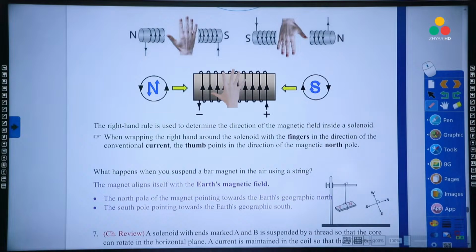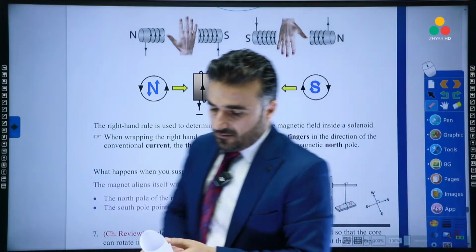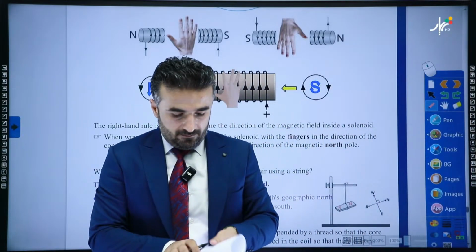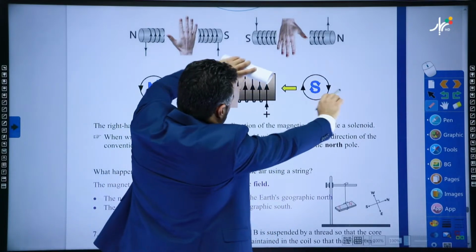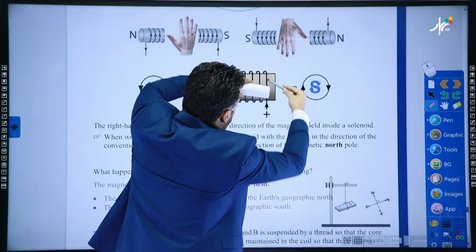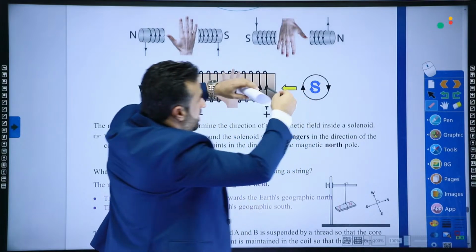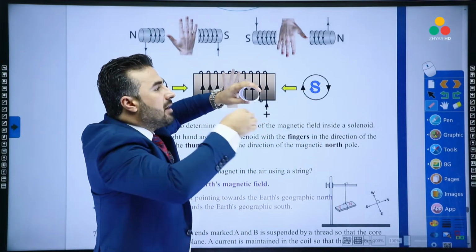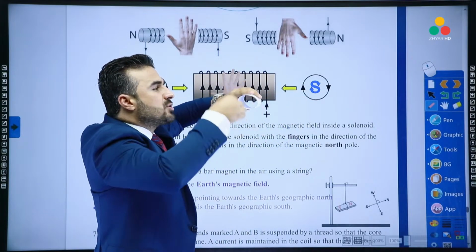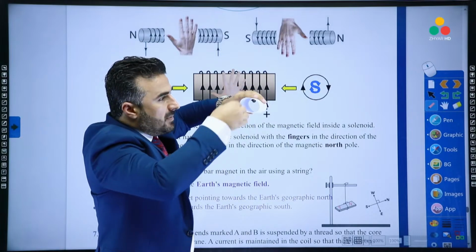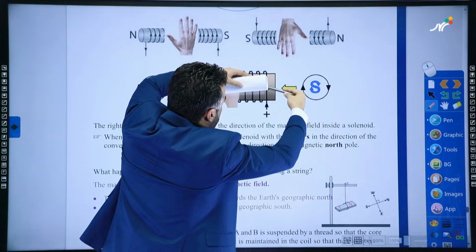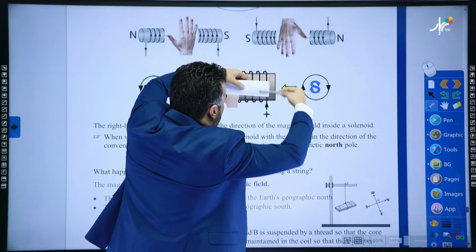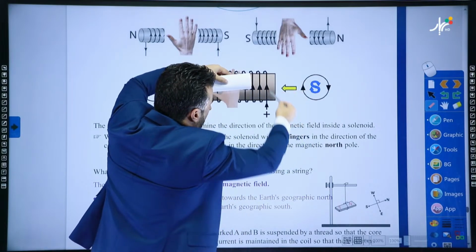All right. So basically, this is a solenoid. You can see the current is moving this way. Watch closely. The current is going like this, yeah? So if I keep doing this and I turn the coil here, what direction is the current moving? Is it clockwise or counterclockwise? So I can do this. You can see that it is moving upward, yes? So here it's moving this way, yeah? So that is basically the direction of the current, moving upward.